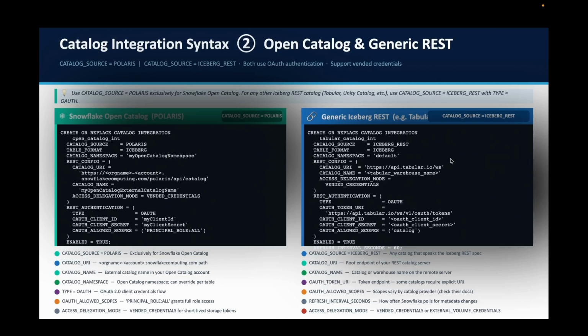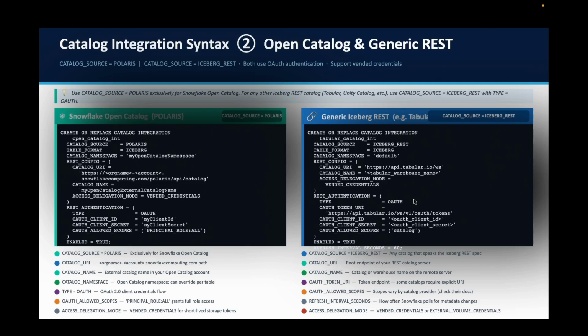If you come here on the right side, it is a generic Iceberg REST catalog. It could be Tabular or any REST catalogs that Iceberg supports. You would say catalog source is Iceberg REST, format is Iceberg, namespace default, REST configuration, the URI, and the catalog name. The delegation mode is vendor credentials. It also provides the REST authentication mode.